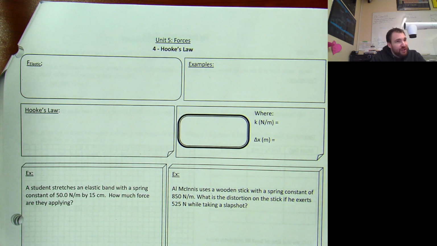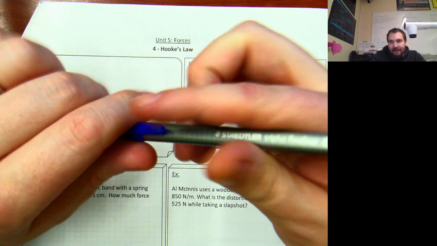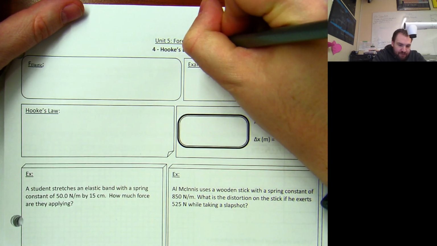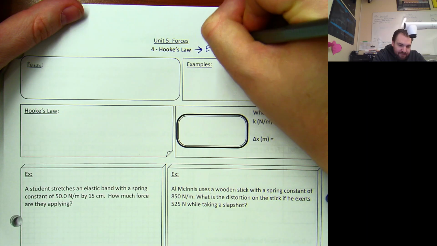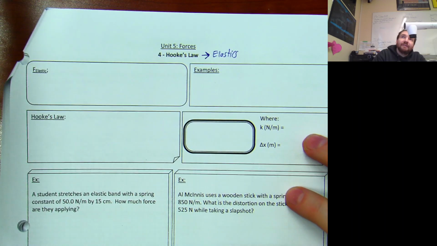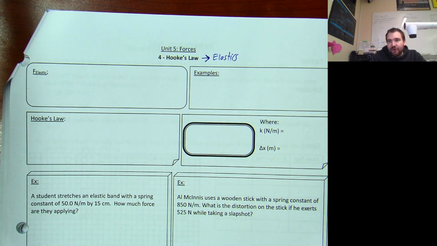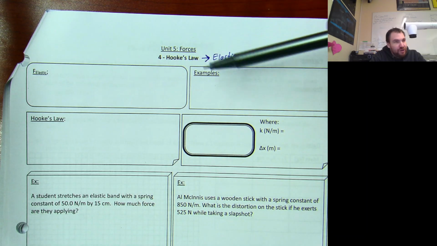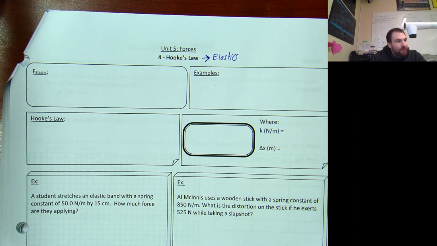We're talking about something called Hooke's Law. Hooke's Law is something that governs elastics. And so often Hooke's Law is going to be what we use to find what we call the elastic force. Now, if you had to explain elastic force, how would you explain? We all know what elastics are. You've played with springs before. If you had to explain elastic force, what do you think it is?